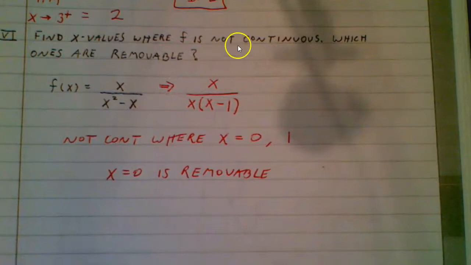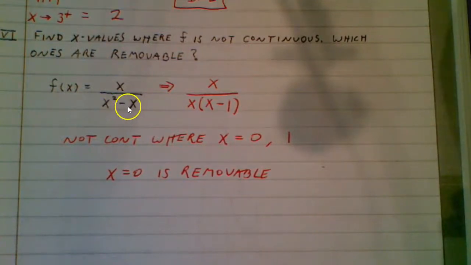So looking for x values where f is not continuous and which ones are removable discontinuities. In other words, which ones would create a hole in the graph. It would not be continuous anywhere I have a hole or an asymptote. I know my graph is not going to be continuous at those points. So if I put this in factored form, take a look at it right here. Anything that would create a 0 in my denominator is where my graph is not continuous. So at 0 and at positive 1, I know my graph is not continuous.